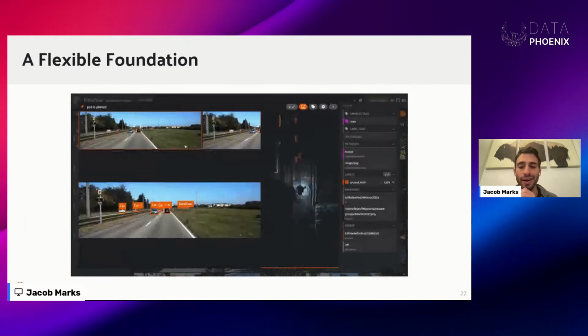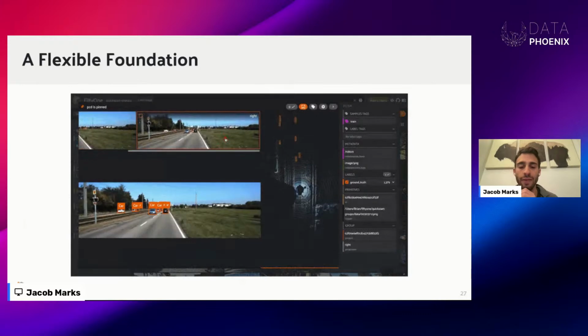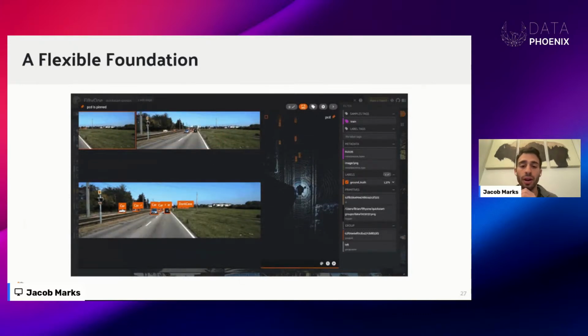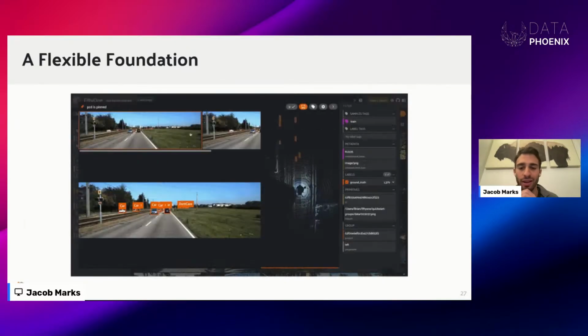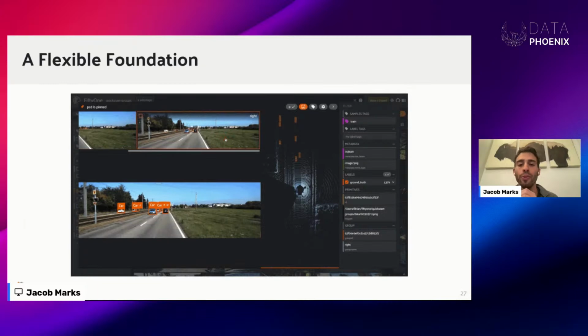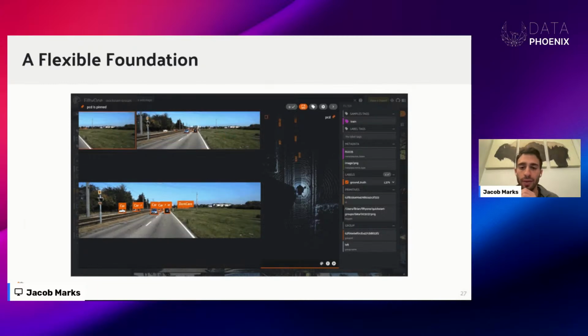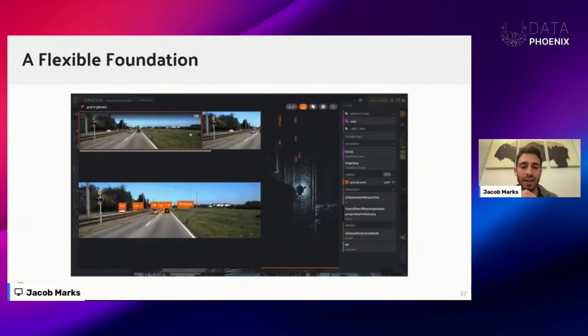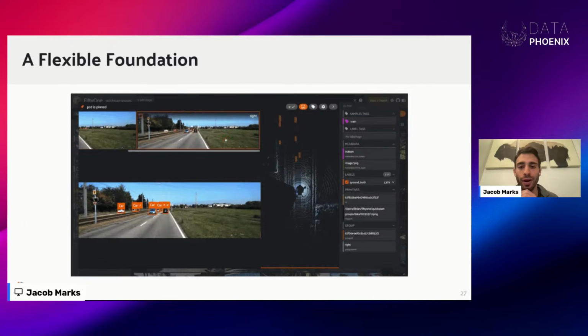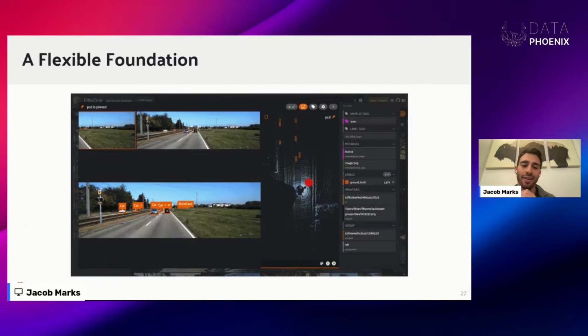Sometimes the functionality requests that we got from users involved building custom visualizers. So here is an example of a 3D visualizer that allows us to work with point clouds, so LiDAR and radar data, as well as 3D bounding boxes. And you can work with these in the context of groups or scenes that allow you to organize your data in related media groups. So here we're actually working with a couple of images and a 3D point cloud sample from the nuScenes, or from the KITTI data set in this case.